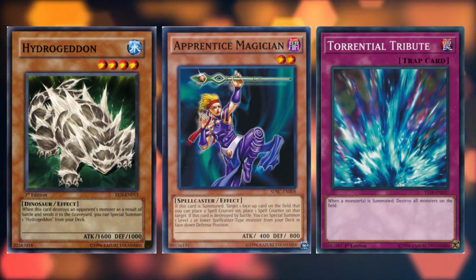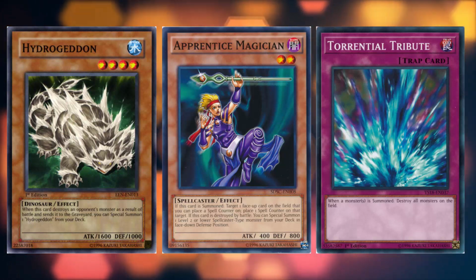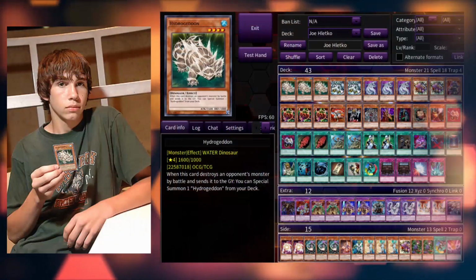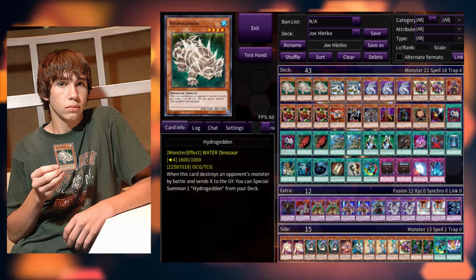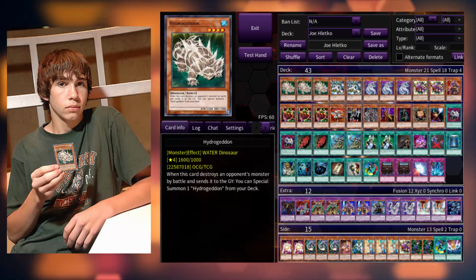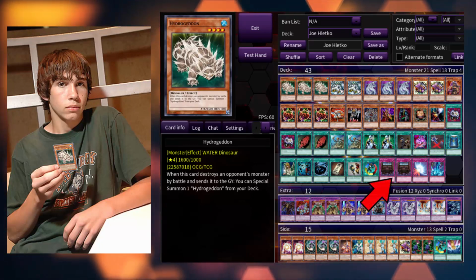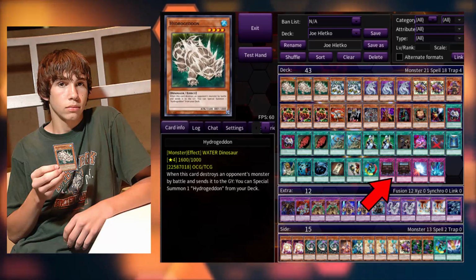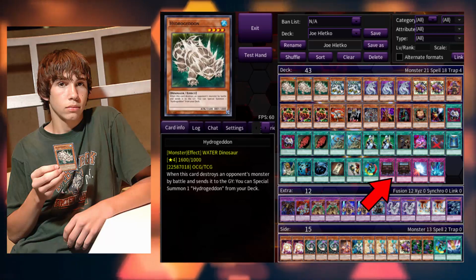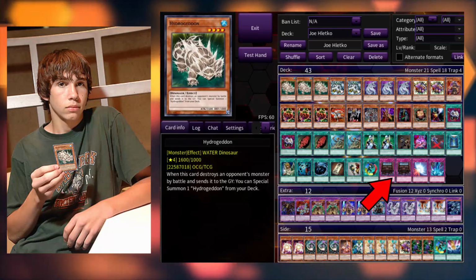After all, Hydrogeddon and recruiter monsters did summon during the damage step where Torrential Tribute could not be used. Joe Haleko must have theory crafted this and other interactions that would come up in duels against the meta. I say this because within his aggressive control strategy, he main decked copies of Royal Decree to lock out standard defensive powerhouses like Mirror Force, Bottomless Trap Hole, and Torrential Tribute. With this, he could rest assured that his offensive pressure wouldn't be stopped so easily.